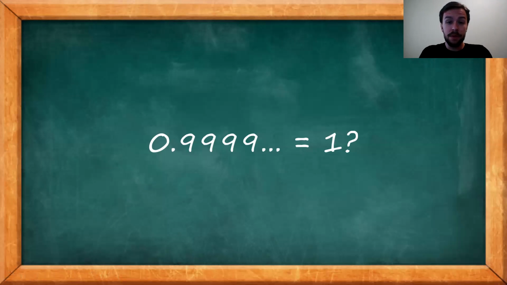And I'm very happy to be recording this first video in English so that more people can hopefully access the content and enjoy. The topic of this video is a rather interesting mathematical question. And the question is: 0.99999 infinitely many nines, in other words, 0.9 repeating, is this number equal to 1? So that's the question we are going to try to answer today.